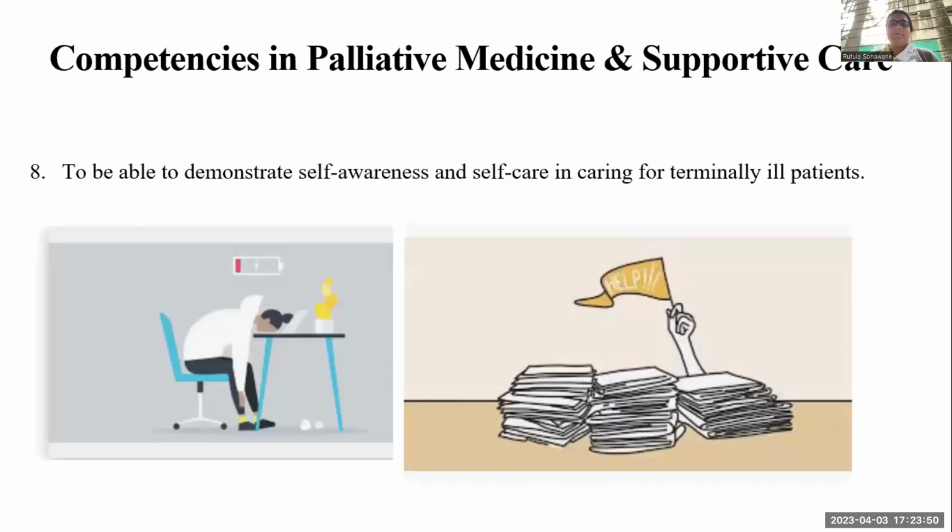Next slide, please. And then along with all this, because we are doing so much, and because we see so much of death and so much of suffering in all these patients, it's important to take care of ourselves as well. So we should be able to identify when we are reaching a state of burnout, or a state where we won't be able to give our 100%. So it's necessary to take breaks or to engage in an activity that you enjoy, so that you yourself keep mentally and physically well.